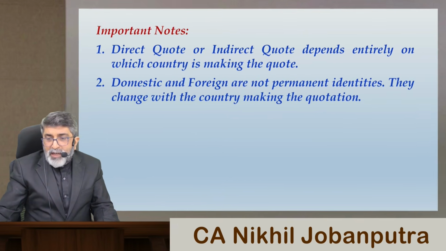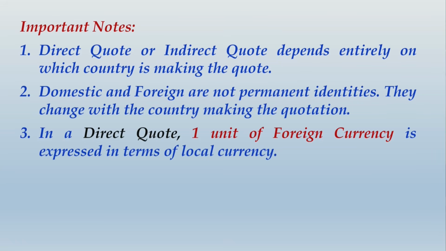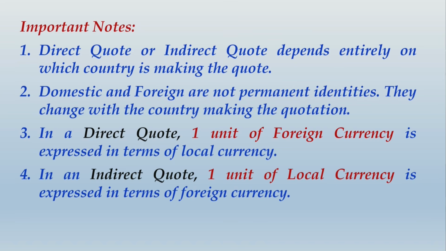So let us write down these important points as well. Domestic and foreign are not permanent identities. They change with the country making the quotation. In a direct quote, one unit of foreign currency is expressed in terms of local currency, and in an indirect quote, one unit of local currency is expressed in terms of foreign currency.